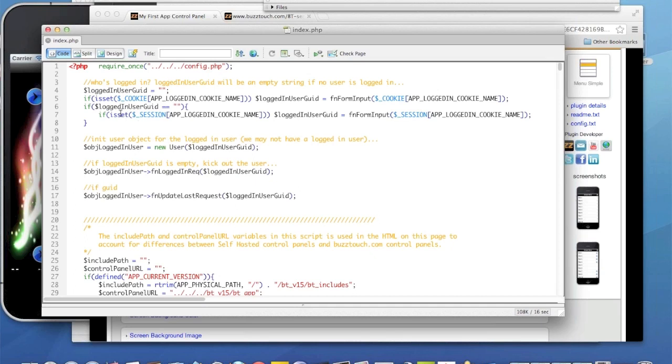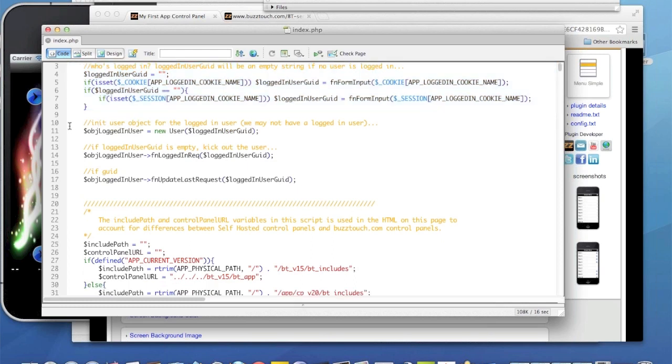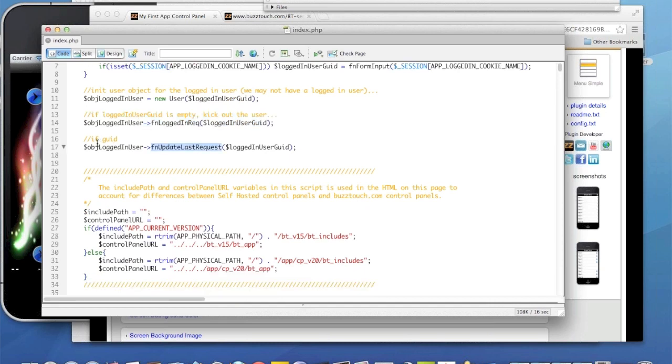But if you kind of take your time, and we've tried to comment and add spaces and do all these different things, really what you're saying is this identifies who's logged in. This is that logged in user object. This here says the login is required. You can't get to this page unless you're logged into your control panel. This here is going to increment the user's last page request.